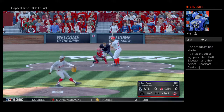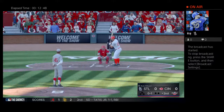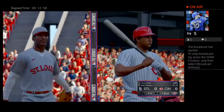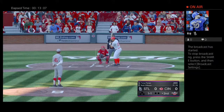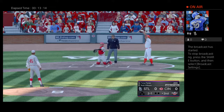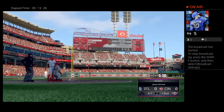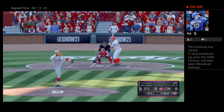First offering on its way. That's a tough pitch for a batter. If you're not expecting it, you'll end up with half a bat after you swing. A 1-1 count to the Reds' first baseman. And able to lay off the fastball away here. 2-1 now. Too much bite on the breaking ball that time as it's well off the outside. Good job to work the count and put himself back in the driver's seat. Started off with 1 strike, and now he's got the count in his favor, 3-1.